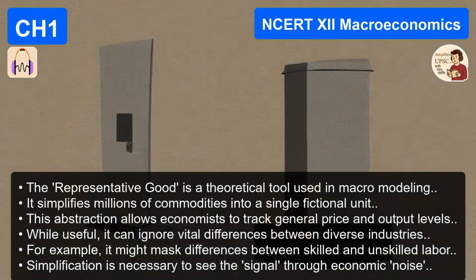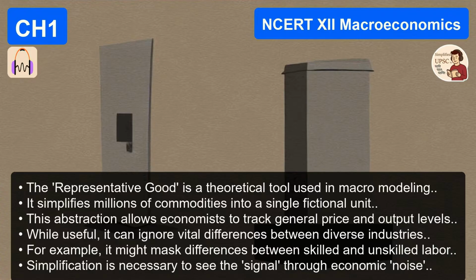Okay, so we have the definition down. Micro is the trees, macro is the forest. But did we always think this way? Because the source material has this whole section called Emergence of Macroeconomics. That's section 1.1, which implies that this is actually a relatively new idea. It is surprisingly modern. I mean, really modern.